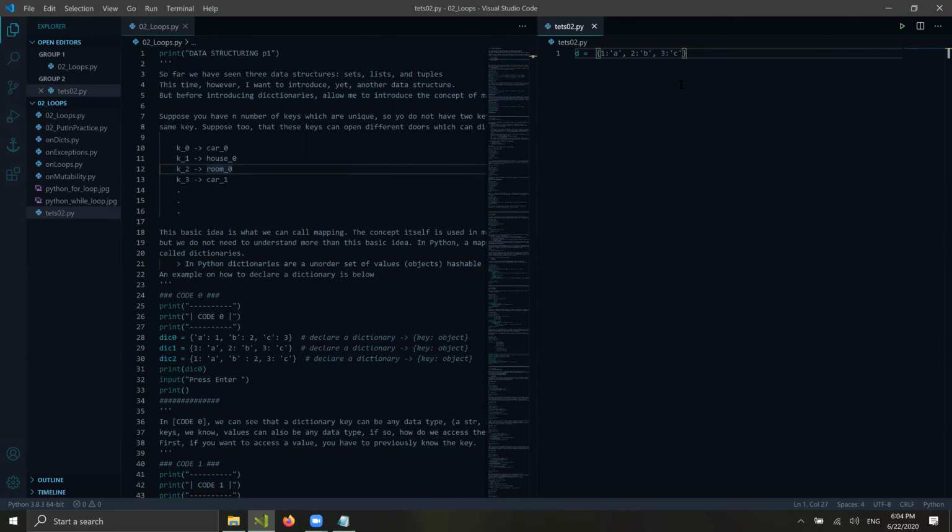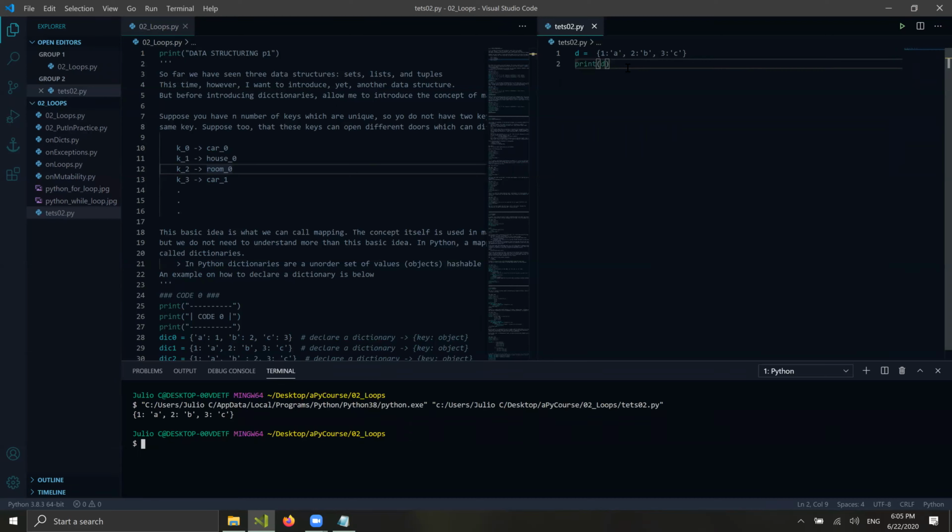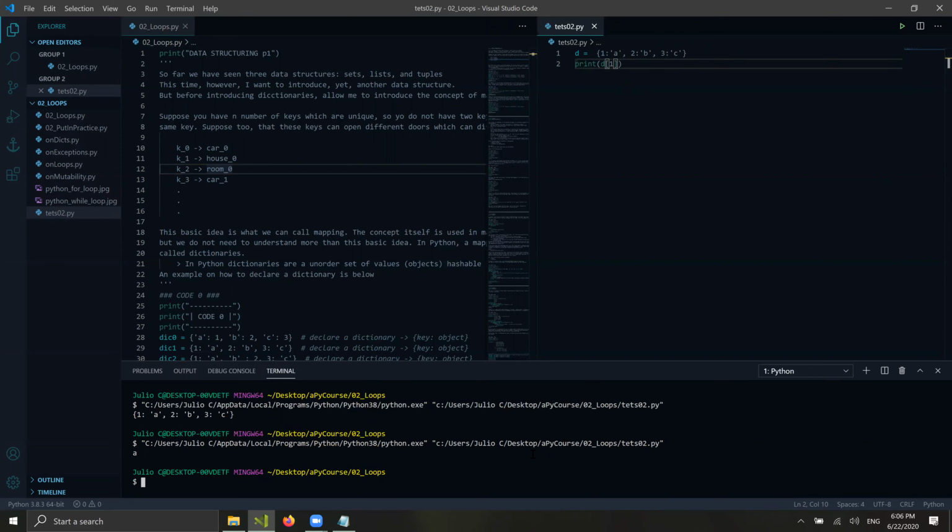And why are dictionaries useful? Or how are these dictionaries useful? Well, this is another type of data structure, called a mapping data structure. You use the same brackets for indexing, but instead of using the index here, you use the keys. So key number 1 will give you A, and you see that key 1 gives you A, key 2 gives you B, and so on.